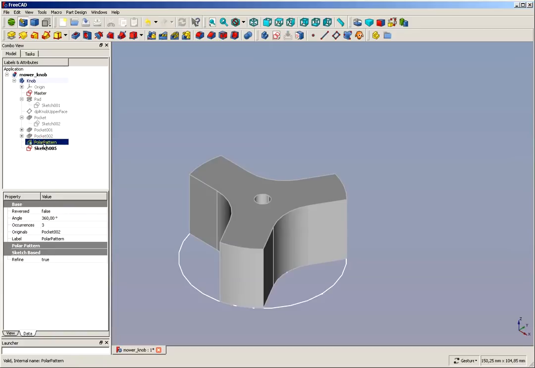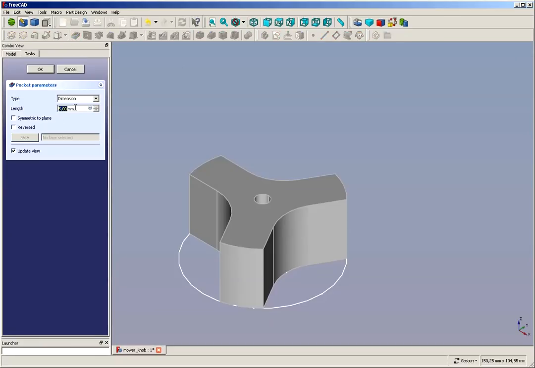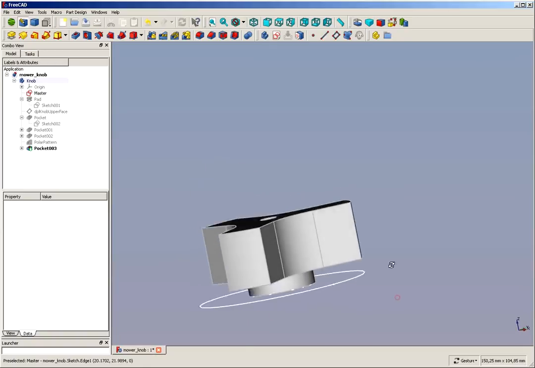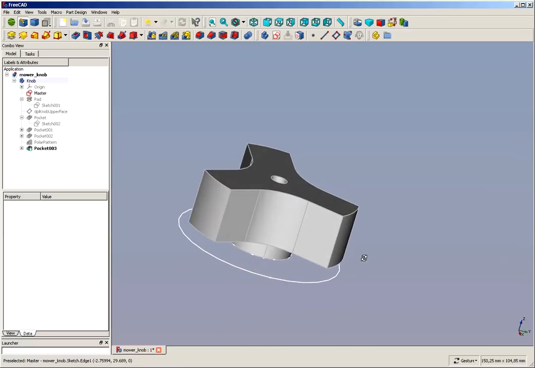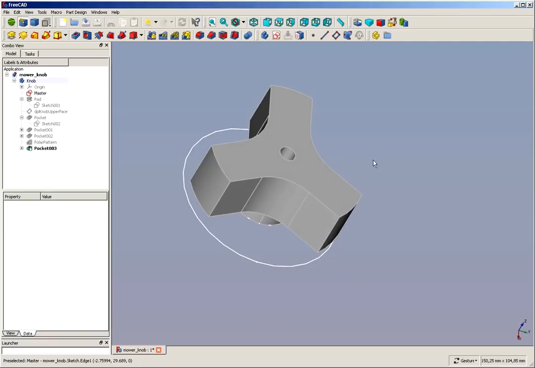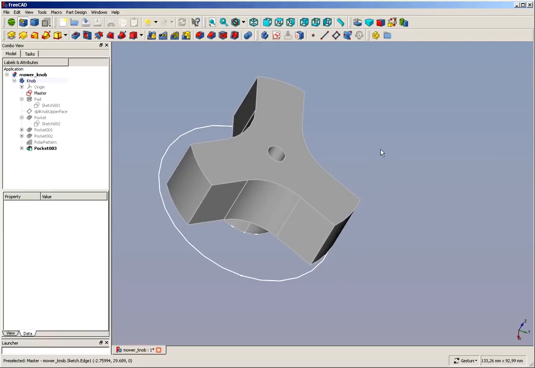Switch our polar pattern on again. So cutaway reversed, and 5mm is just fine. It's just that there is a face that presses on where the screw applies its force.